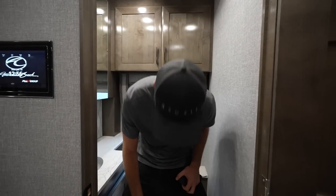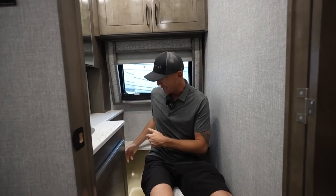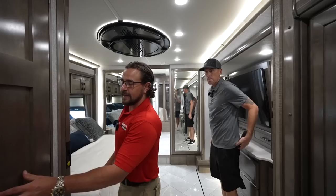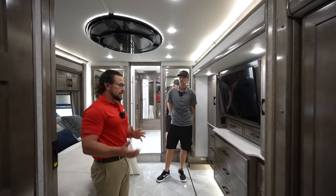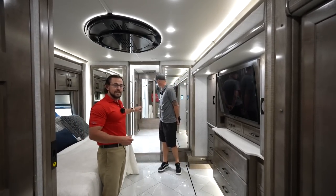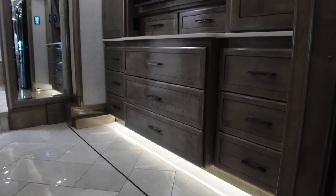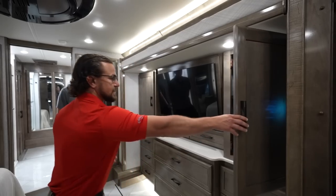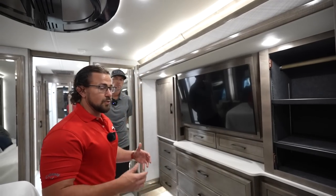With the full wall slide, there's a large opening coming into the bedroom, plus a half bathroom. The black hardware looks really good, with matching Corian countertops in the half bath and good elbow room. Doing the toilet test — it has a Tecma toilet. I'll give it a pass. Off to the side like this with the full wall slide adjacent gives you that huge hallway. This floor plan has a full closet in the back, allowing for nine very large dovetailed drawers in the bedroom. Cabinets are lined in Ozite for grip and noise reduction.